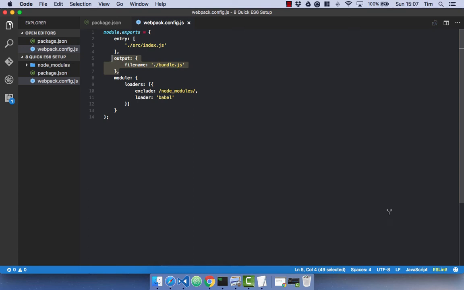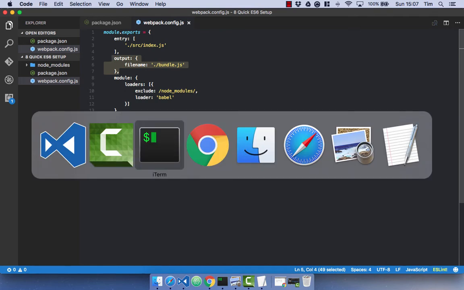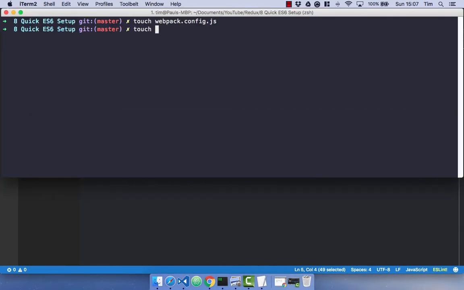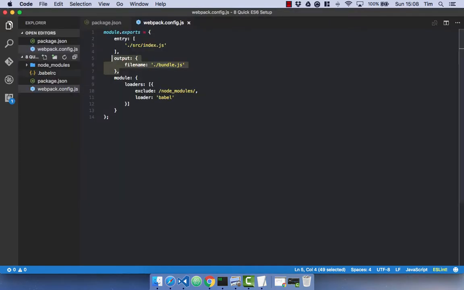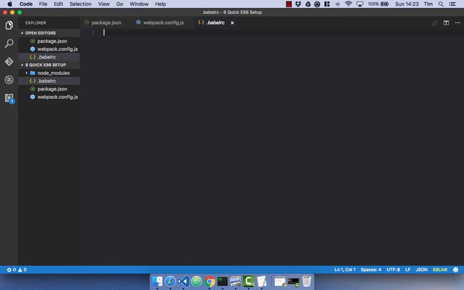So the next thing we need to do is create a file called Babel RC. So go ahead and touch, it's called .babelrc. Go ahead and open that up. And then in this file, we simply have an object with, it was JSON actually, sorry. So presets and pass an array, and we have ES2015 and then stage-3. And if you remember, they were two Babel presets that we installed, and that's actually plural. So that should be presets.